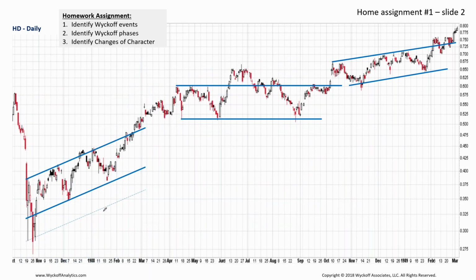Now, let's quickly talk about alternative labeling here. You could label this as phase A, and then I've seen that some of you said, okay, this is a test in phase B, and then this is a phase C. Phase B is still the largest among the three, so that actually is good. Then you have a sign of strength in D and a backing up action. Now, I'm totally okay with this labeling.